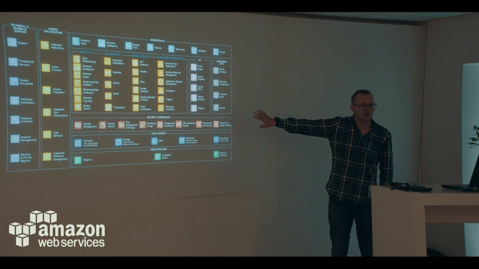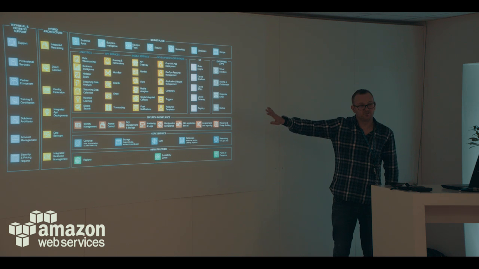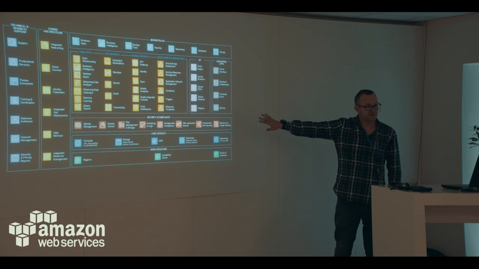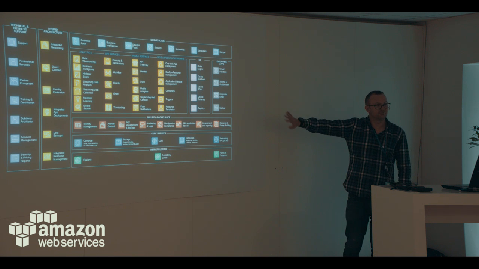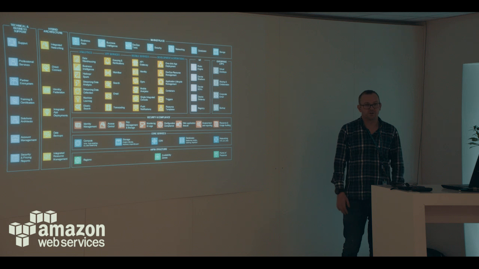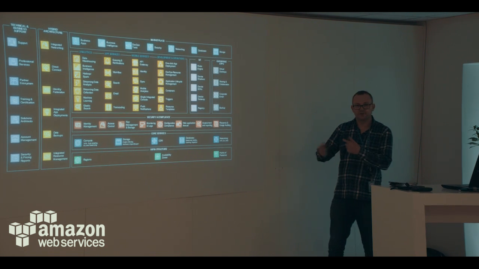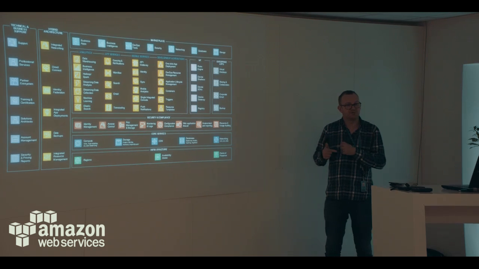The point of this eye chart is actually to indicate there's a lot of stuff out there that you will probably never use. It's there in case you need it. It serves the need of more than 1 million different customers. And because we've got more than 1 million different customers, every single one of them has got a different workload, right? No two workloads are the same. And so we keep building new services to be able to service new different customer types.